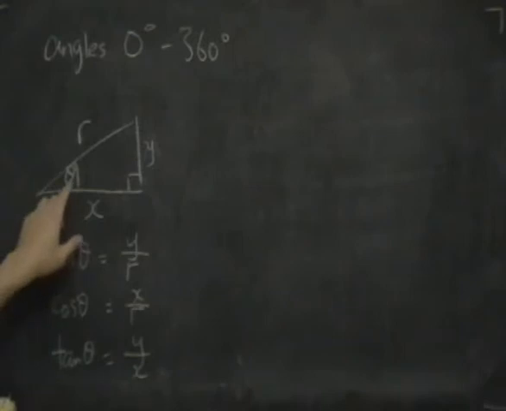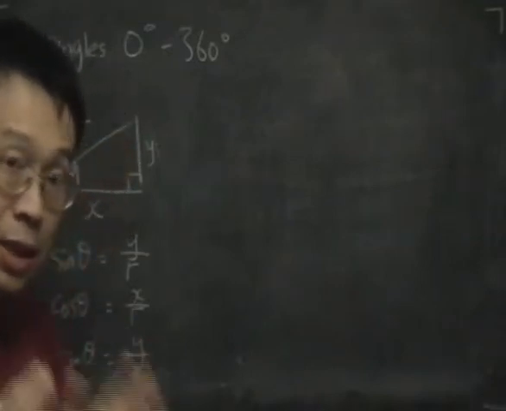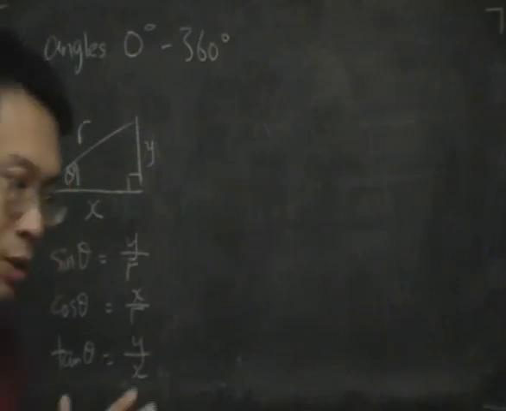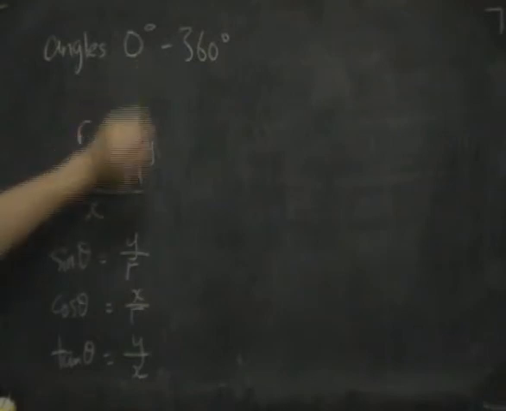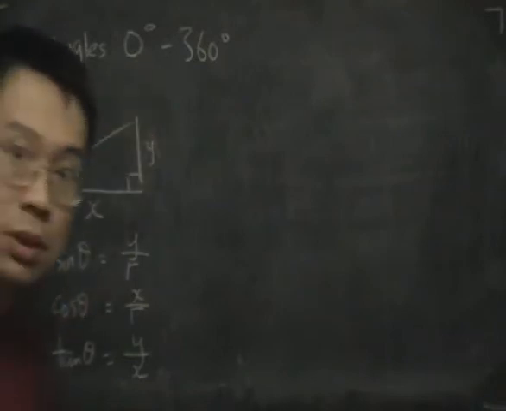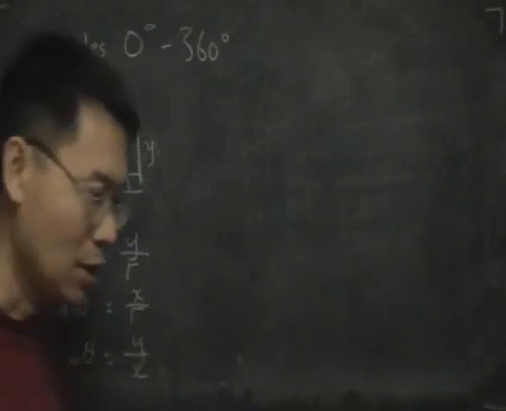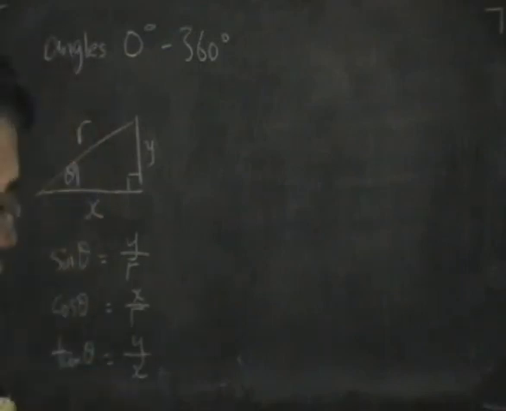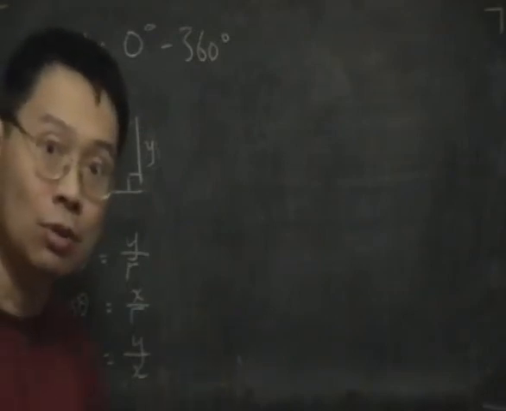And the angle here is the acute angle in the right-angled triangle. Since it's an acute angle, this angle must of course be less than 90 degrees. So what exactly do we mean if the angle is more than 90 degrees? Can I talk about a sine of 120 degrees, for example?